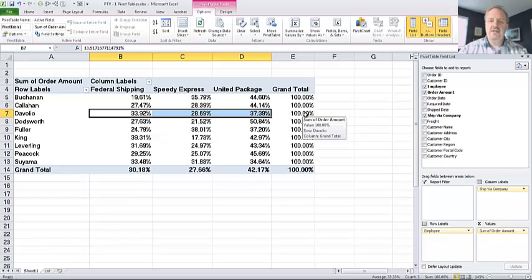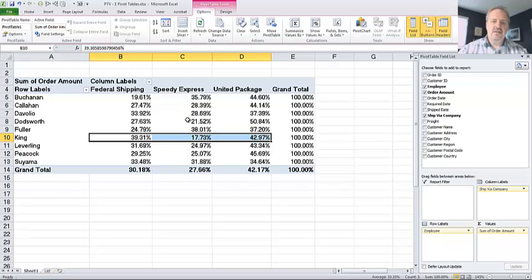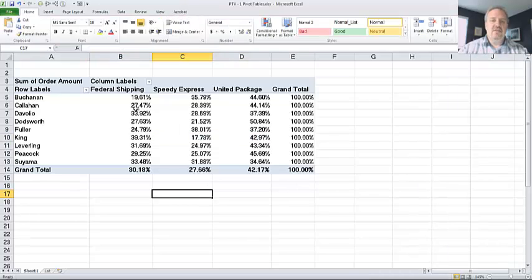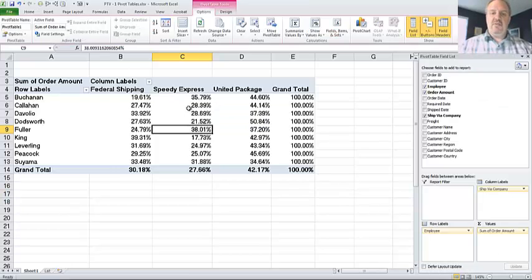Each one adds up to 100%, and I can see that Devolio had a fairly even split between the three shipping companies, 33%, 28%, and 37% here. I can also notice that I have some people that tend to favor one shipper more than the other. So here I have King, who doesn't tend to use Speedy Express as much. Now, the reason for this might be simply that Speedy Express doesn't ship to where King is actually shipping his stuff. And it could be that because I'm showing worldwide statistics, one of my shippers might not happen to ship to the area that I'm actually displaying. So I've got to be careful about making random guesses based on what I can see here.